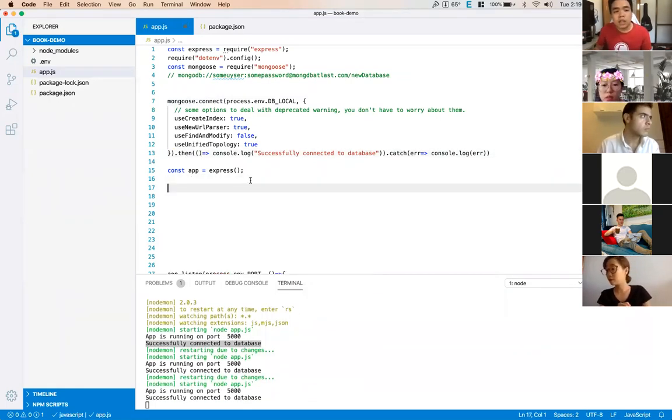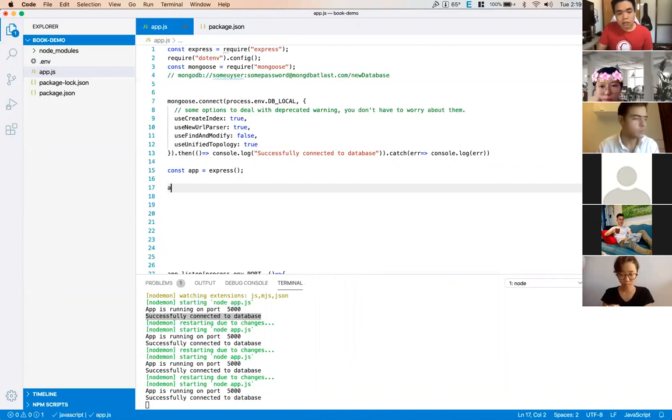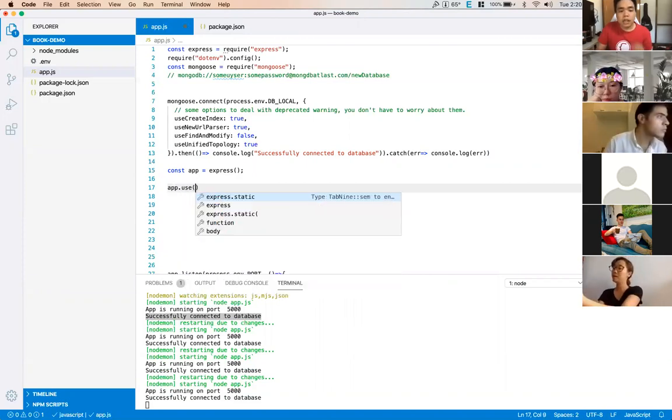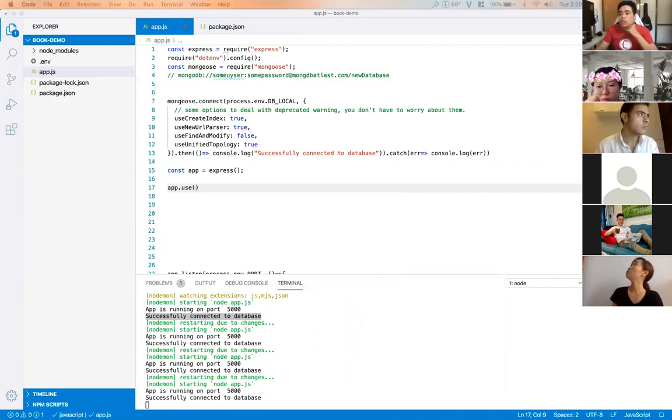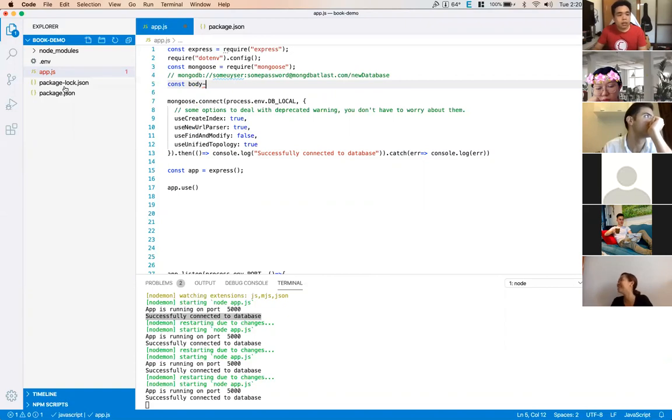But there's one more thing we want to do: we want to use the parser here, right? So I'm gonna use use. And what do I want to use? There are a couple of setup steps, so that's why the Express generator is used for us. We want to use the body parser that we installed earlier.